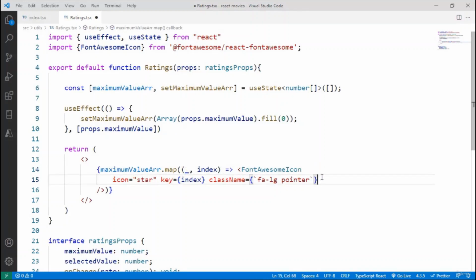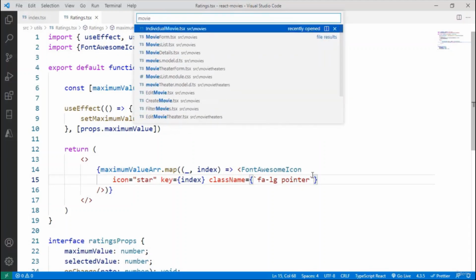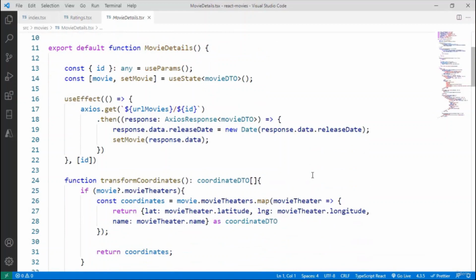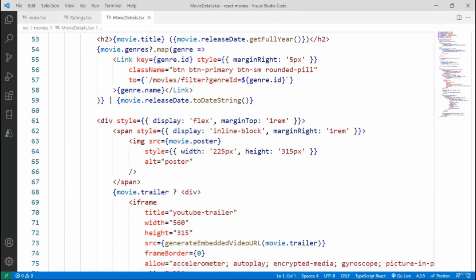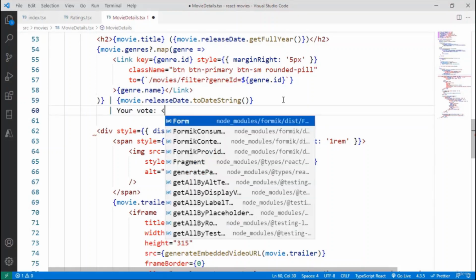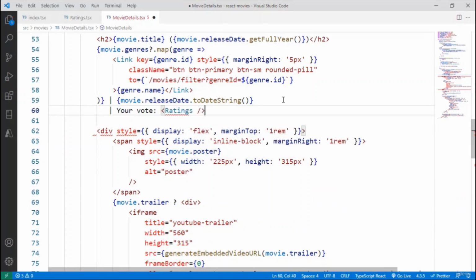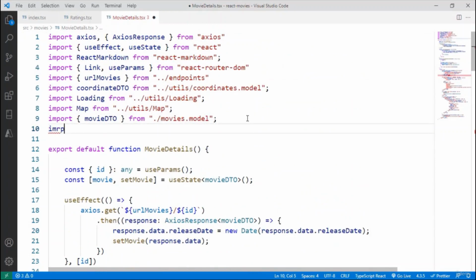And I think I can make this like this so that we are sure that we're just ignoring that. Let me save here, and now let's go to our movie details component because I want to pass here our ratings component. So after this date, I want to say here Alt 124 in Windows, and here I will say your vote, and I want to use our ratings component here, and let me import that ratings component.